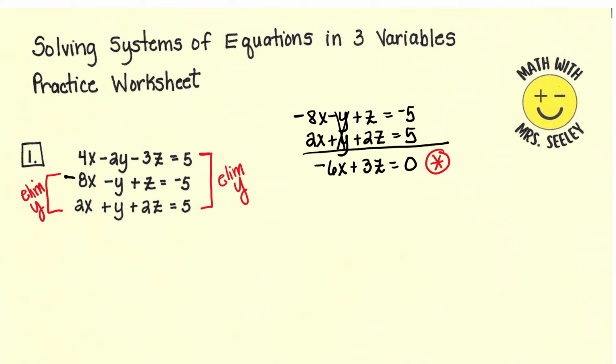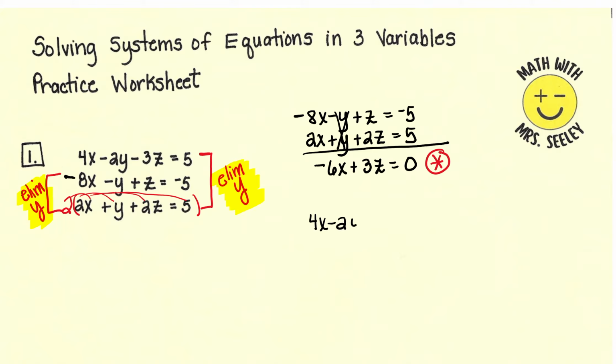Now, it is very important that these match, like it says that you're eliminating the same variable so that your star equations will match. In order to eliminate, that is a negative 2, this would need to be a positive 2. So therefore, I need to multiply by a positive 2, which will go through and distribute to every single person. So keep that top equation the way it is.